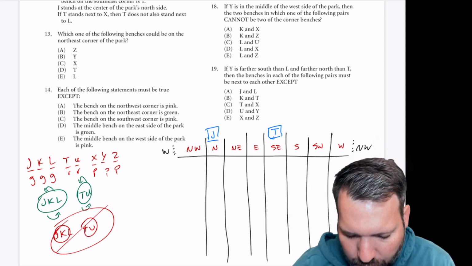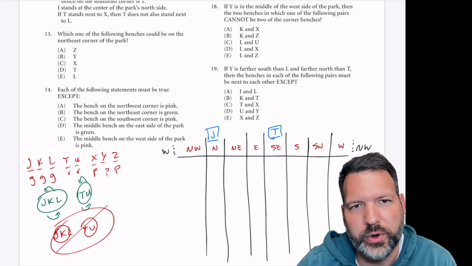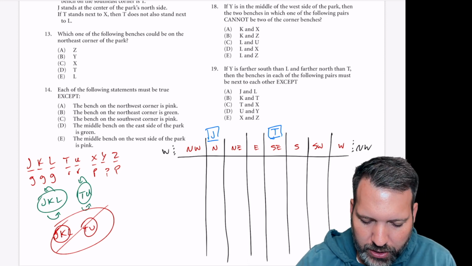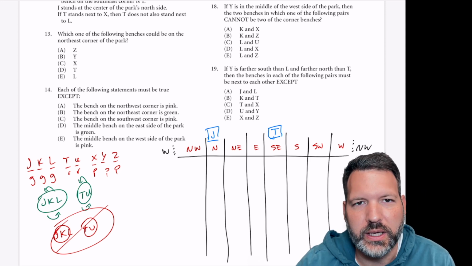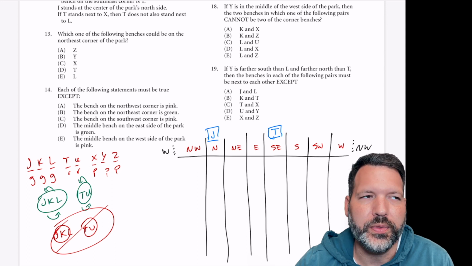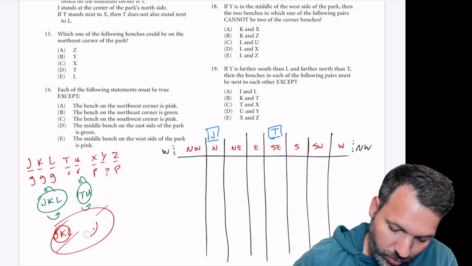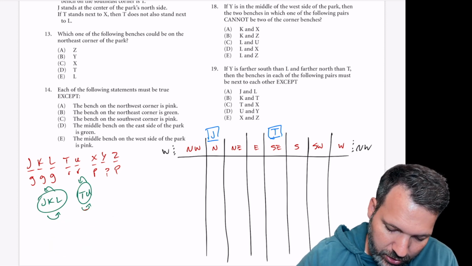Oh, goodness, I messed up. I was going to say that's kind of a weird clue. This is where the LSAT does you a favor sometimes. I was going to say that's a weird clue because I thought, well, T already can't be next to L. That's what we symbolized, right? But those were the red benches. Green can't go next to the pink benches. So I actually got this clue down here wrong because the pink benches are X, Y, Z.